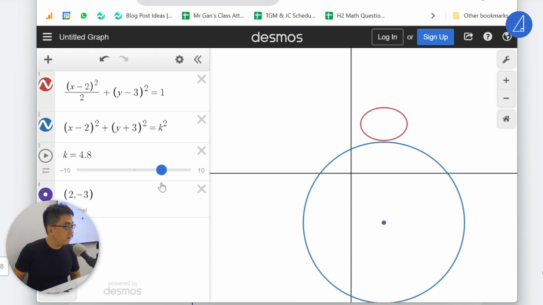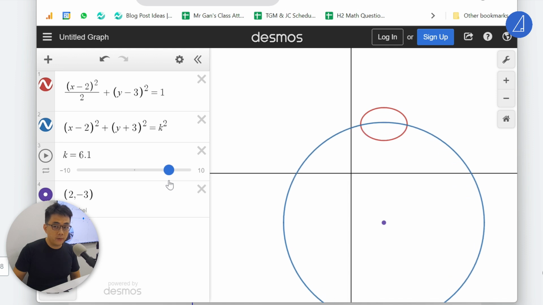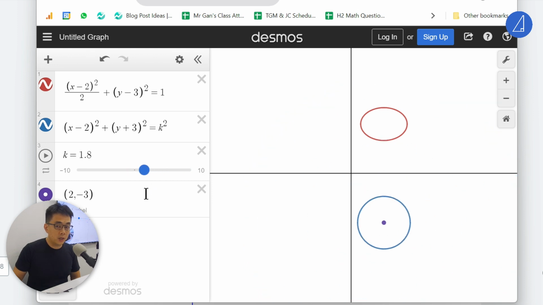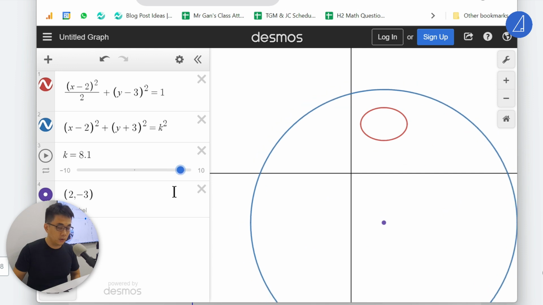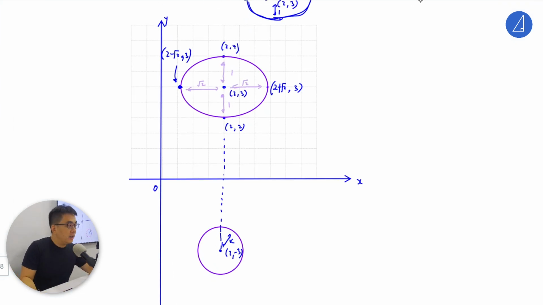So this k value will give you one solution. This one will give you 2 solutions. This one will give you 1 solution as well. This one no solution. No solution here as well. So 2 solutions, 1 solution, and no solution. Okay, so that's how you should visualize it. Understand? So what you need to do, not discriminant. If you use discriminant, confirm wrong. The way you solve it is going to be checked.